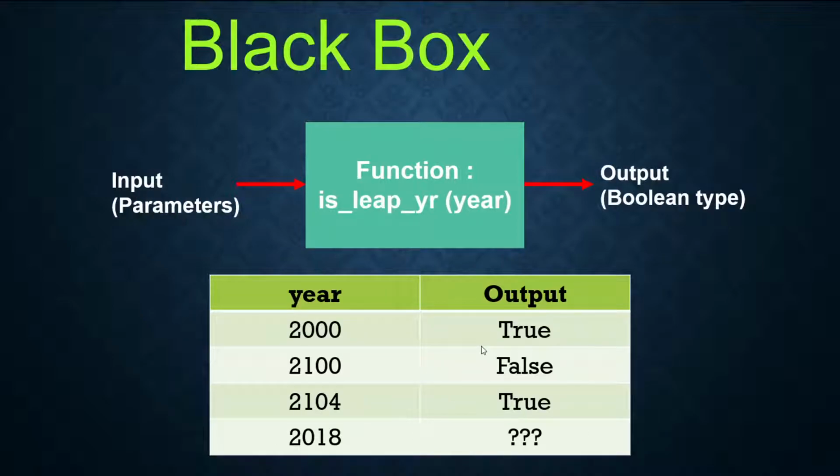Okay, again, this is another function. You will learn to write this very, very soon. So this function basically checks whether a year is a leap year or not. I input the year, it goes through this function, then it returns me a true or false value. If you look at the year used as an input, this is 2000, and this will give me true. 2100 gives me false. 2104 gives me true. 2018 should give us false if I remember correctly. You can check.